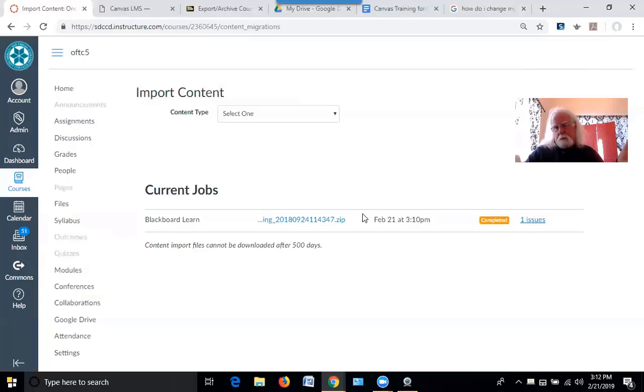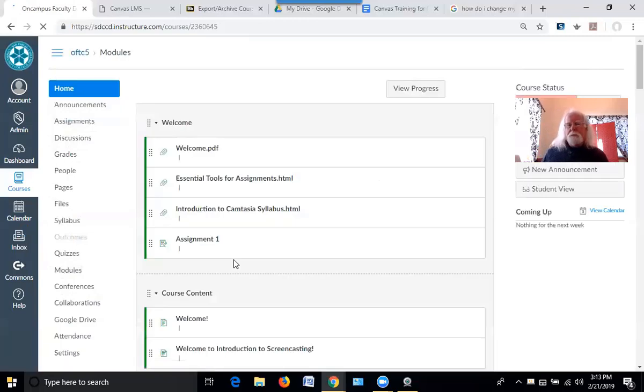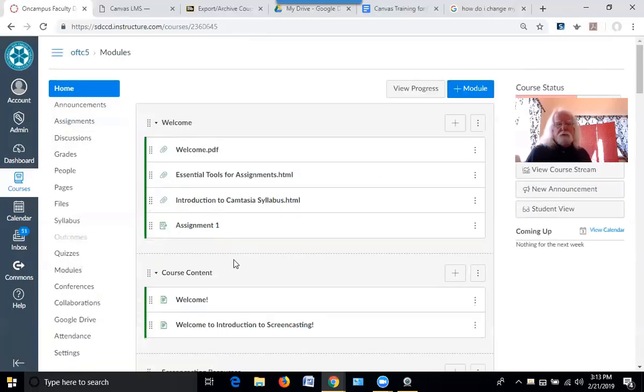The place you're going to go to look where your content has been dumped is, of course, into the file manager, but that's not going to be especially useful. Where you want to go is the modules tool, where we were before, or the home button, which right now is synonymous. The home button is pointing to the modules tool right now. I'll show you how to change that later, but either way, home or modules will take us to the modules area in Canvas. And here we are. And there's our little welcome module that we made before.